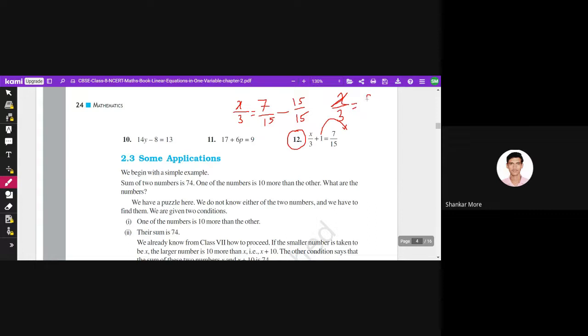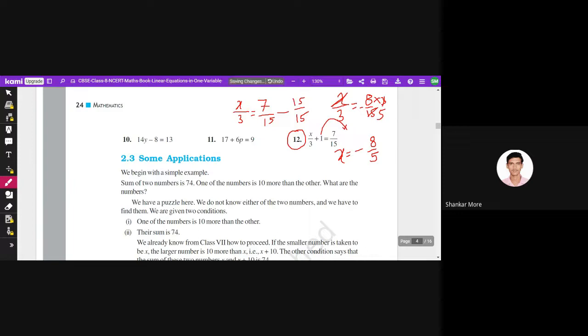x/3 इज इक्वल्स टू क्या आएगा? 8/15, बट इट इज गोइंग टू बी माइनस. ठीक है. नाउ दिस सॉल्यूशन इज फॉर व्हाट? x/3, not for x. X की वैल्यू नहीं है ये -8/15. Now since we have 3 here, we can send this 3 here and it will go in multiplication. So 3 ones are 3 and 3 fours are 15. So x is equals to minus 8 by 5.